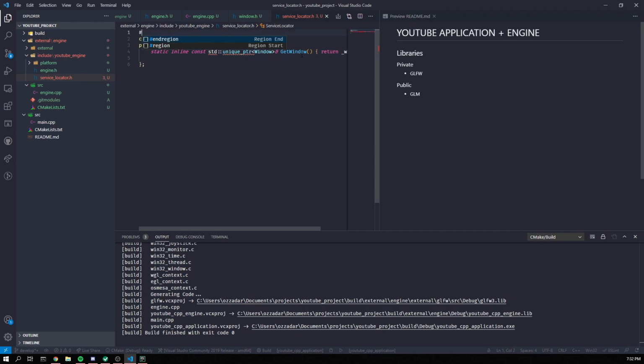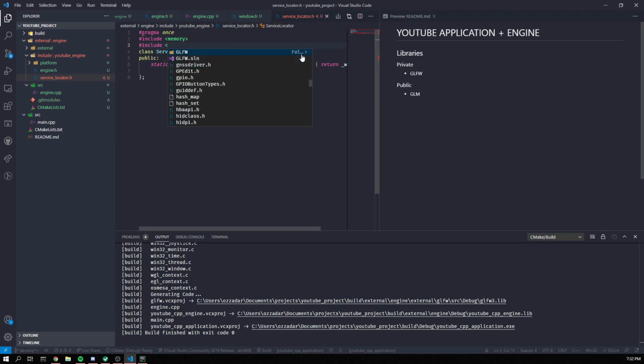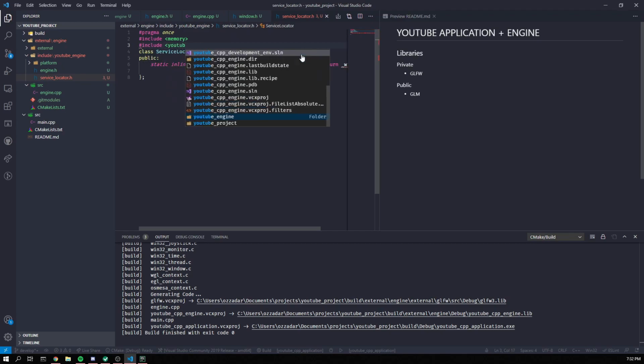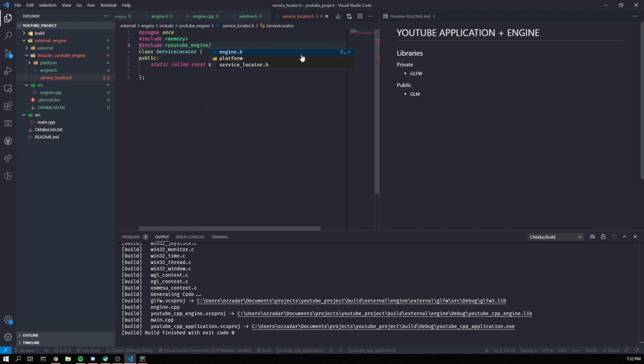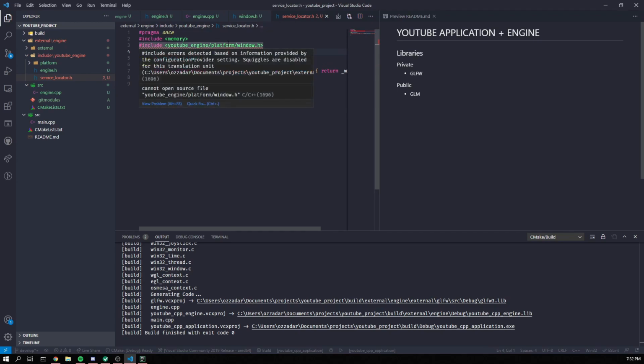And then I need to, this is pragma once and include memory. Include YouTube engine platform window. Now this should give me window. What is this complaining about?